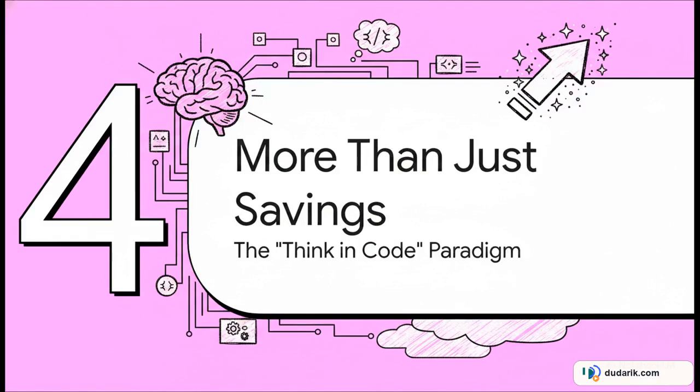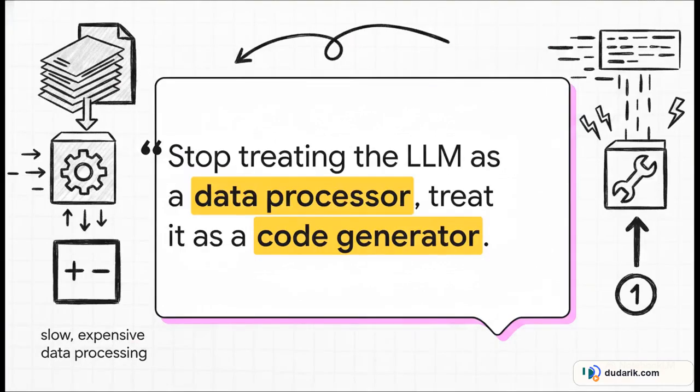The real payoff is how it fundamentally changes the way the AI operates, pushing it to work in a much more intelligent way. This quote right here just nails the whole philosophy. The goal is to shift the AI's job away from being a slow, expensive data processor and toward being an efficient code generator. So instead of making it read 50 different files just to count how many functions are in them, you have it write a tiny script that does the counting and just gives you the final number. It stops being a clerk and starts being an engineer.